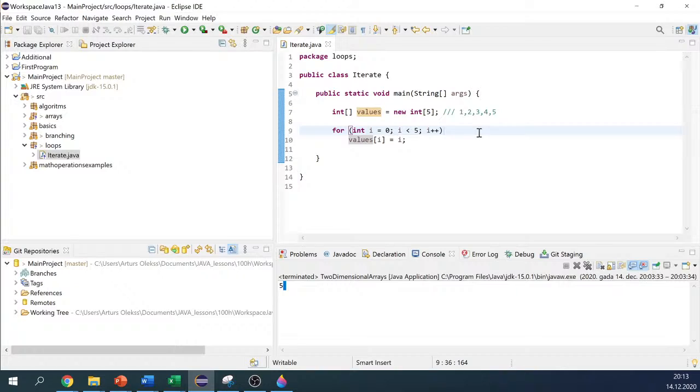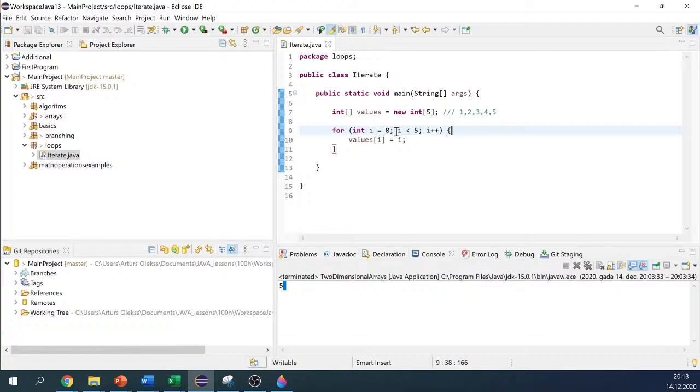If we have more than one line, we must use the brackets. If we use the brackets, it's not incorrect, just an alternative approach.